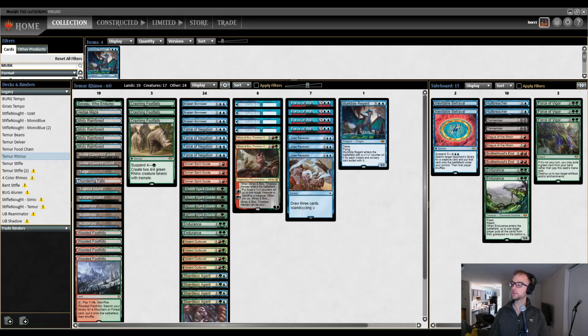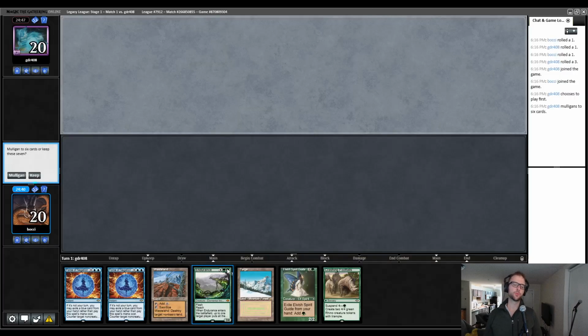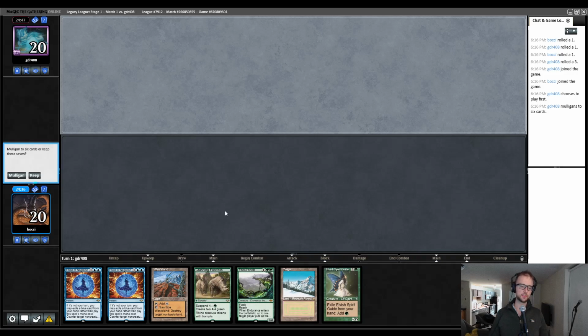Let's do it. Okay, so we've opened up a hand with Wasteland, Suspending Crashing Footfalls, and Endurance. If they're playing the most popular deck in the format, it's not terrible. If they're playing Tempo, maybe this isn't terrible. Kind of inclined to give this a shot.